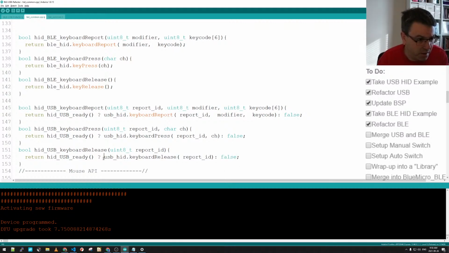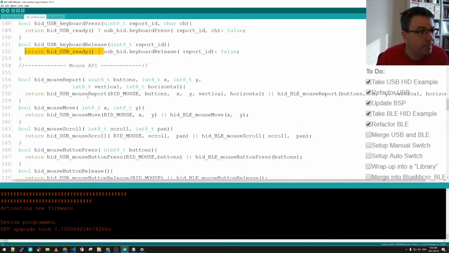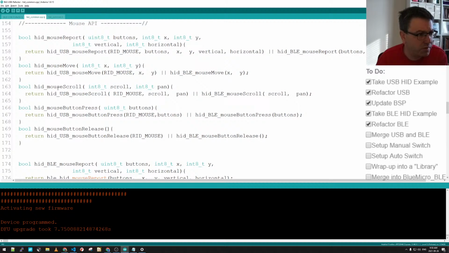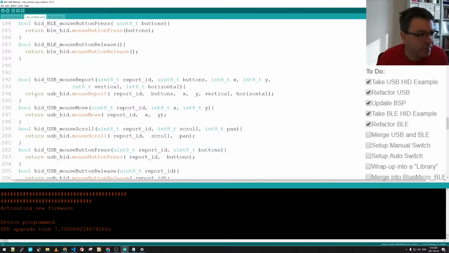USB, let's grab this again, because I'm going to have it a little further down. Ooh, that's a mouse report, so I'm going to grab my, where's my USB? That's all the mouse stuff, the BLE stuff. There he is. Let's do this one.